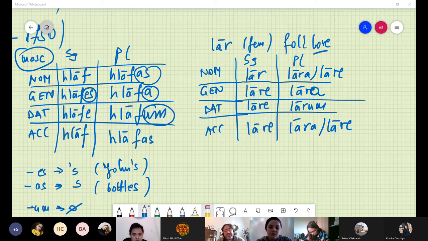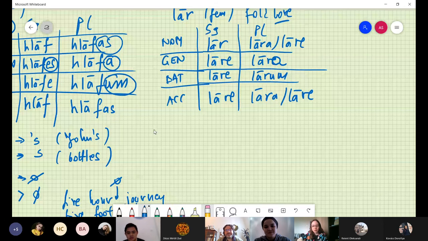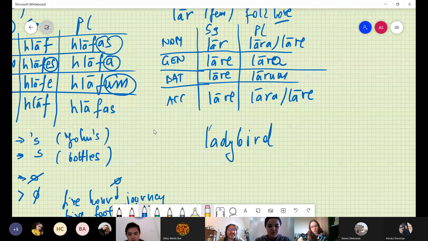Let me ask you, can you find me, I know this is very difficult, can you find me examples of Old English feminine compounds continued into modern English that have no s and actually show a genitive relationship? I know it's not fair, I always ask these strange questions. Let me tell you what I'm talking about. You have the compound ladybird. I hope you know the word ladybird. It's a tiny insect. Why is it called ladybird? Well, it's a bird because it flies, of course, right?